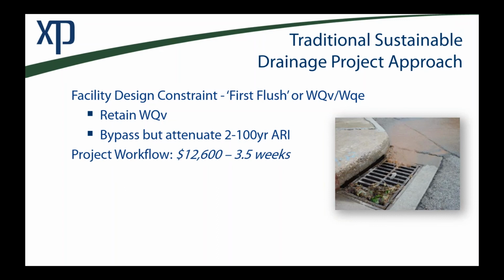So what would a project look like? This is an example from a project I outlined previously. This is representative of a smaller project. We're looking at 3.5 weeks of work, so about $12,500 of just this drainage design budget. So how does this project break down? As this project was bid, we have the following.